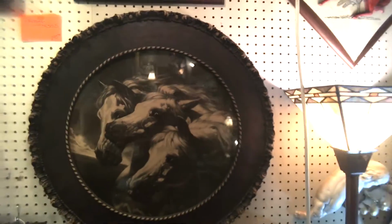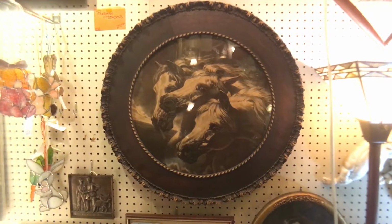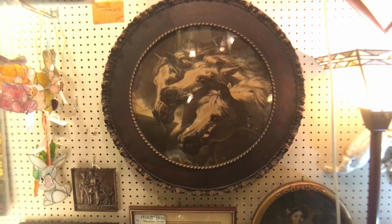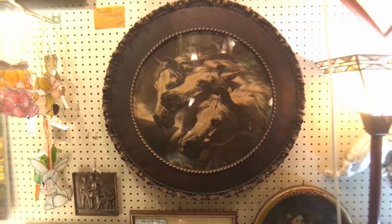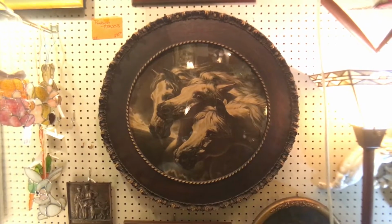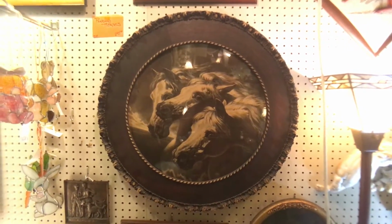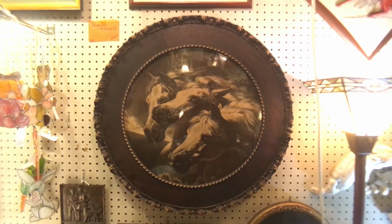I have seen this, however. This is a rather famous print called Pharaoh's Horses, and you see the 3 horse heads together, a popular Victorian motif. And in this frame, it's rather dramatic. The frame is encrusted. It's got the white and black rope style inner banding to really set off the print. And that's why this one is priced at $275. I've seen this print for less, but I've never seen it in as good a frame.